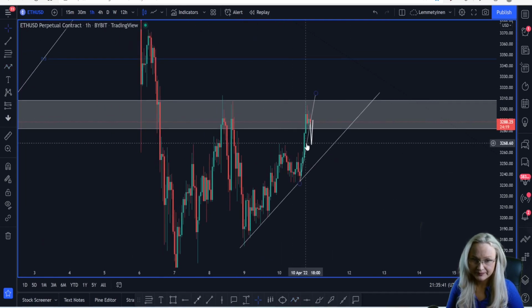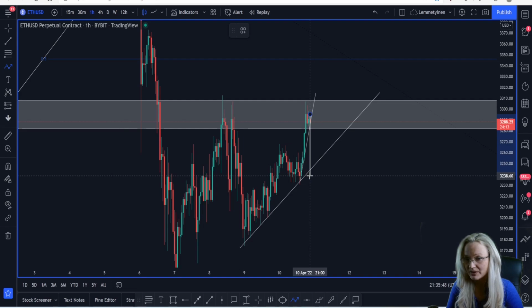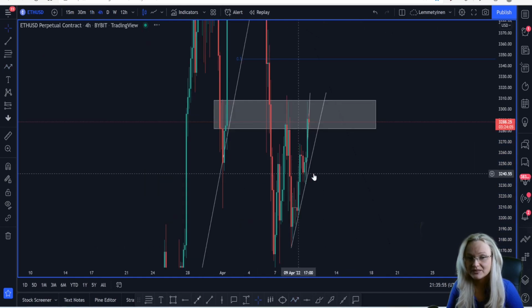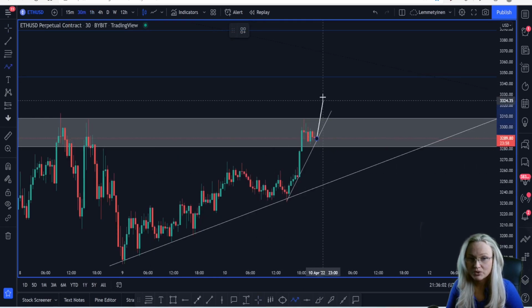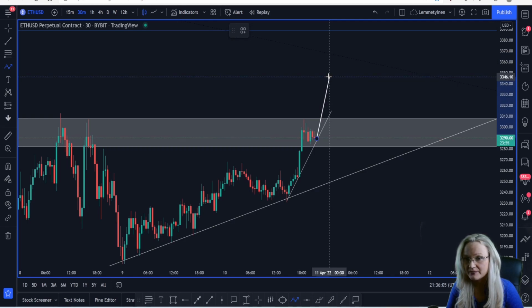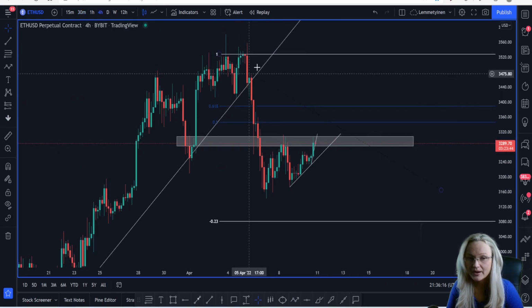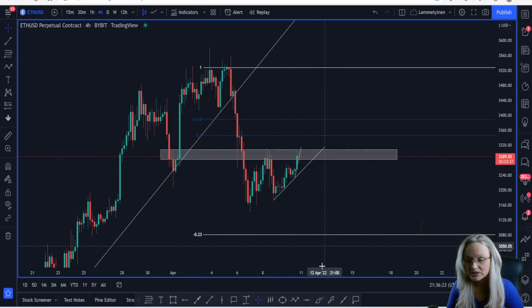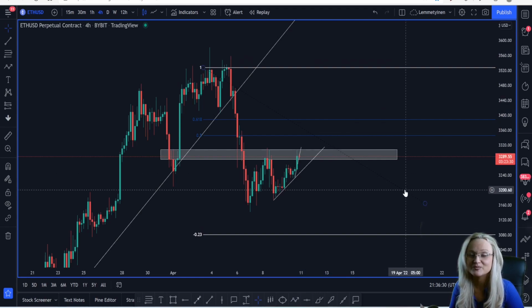But at the moment we can use the 15 too, but if we want to be more accurate, we need to break this last higher low that we do have around 3,240, create a lower high, and that could be the push to the downside. So obviously everything depends on patience, because at the moment you can definitely see the market pushing even more to the upside and reaching 3,346 and potentially 3,390, and from these levels we do expect the market to break to the downside, because that is the higher time frame's lower high where it can be created. So we do have this previous demand zone, or we can reach up to the Fibonacci levels and see the break of structure, or we see the market having more momentum to the upside. So obviously everything depends on how the market is moving, but this is what we're looking at.